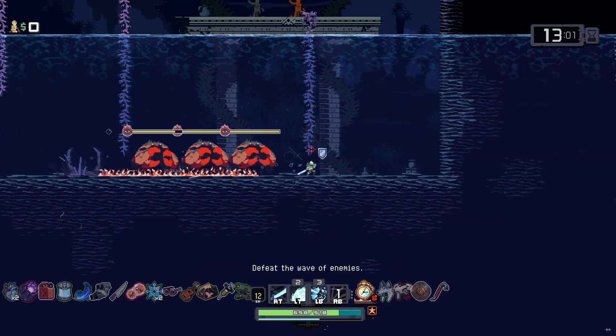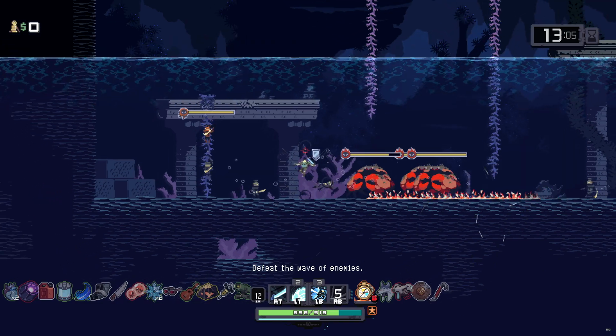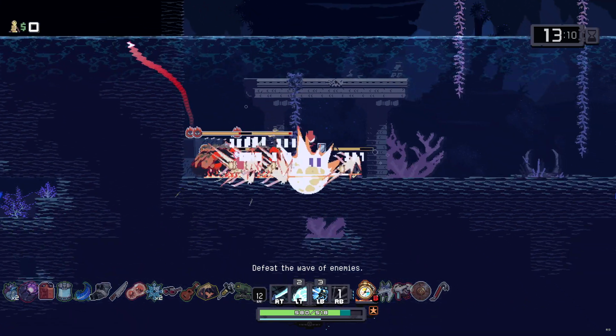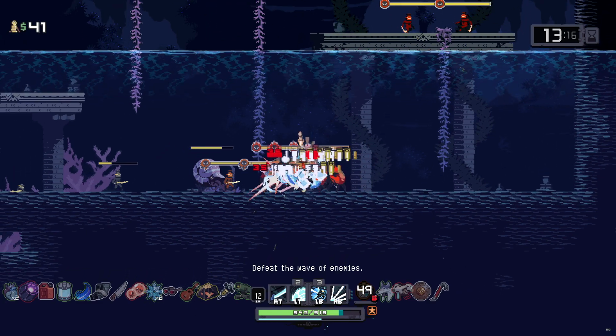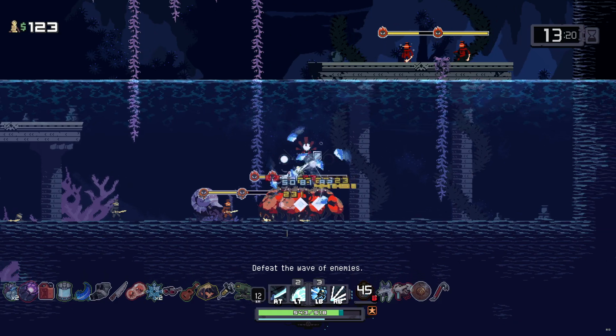So as usual with this stage, we're going to let everything spawn, making sure to jump over the fire on the ground. And then when everything's looped up, I'm going to activate the stopwatch and just go to town, destroying everything with the gasoline and with the Frost Relic and with all the other stuff that triggers.